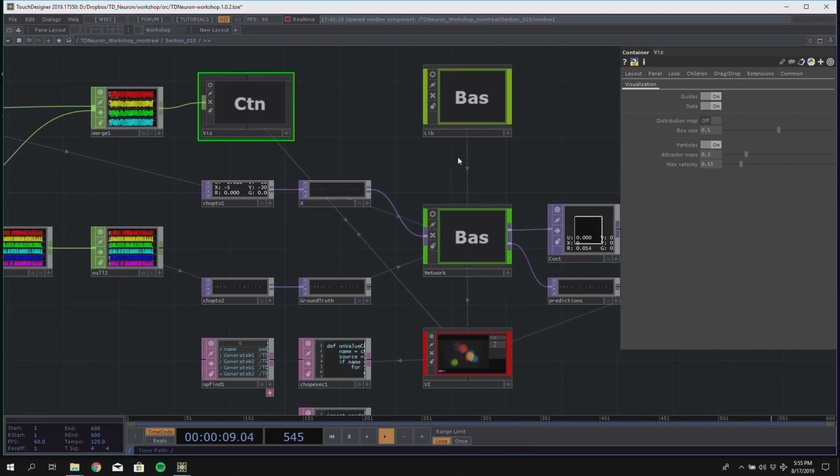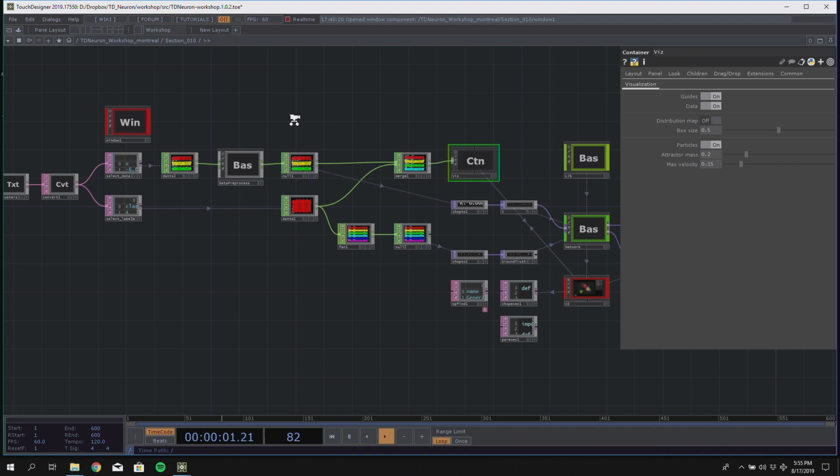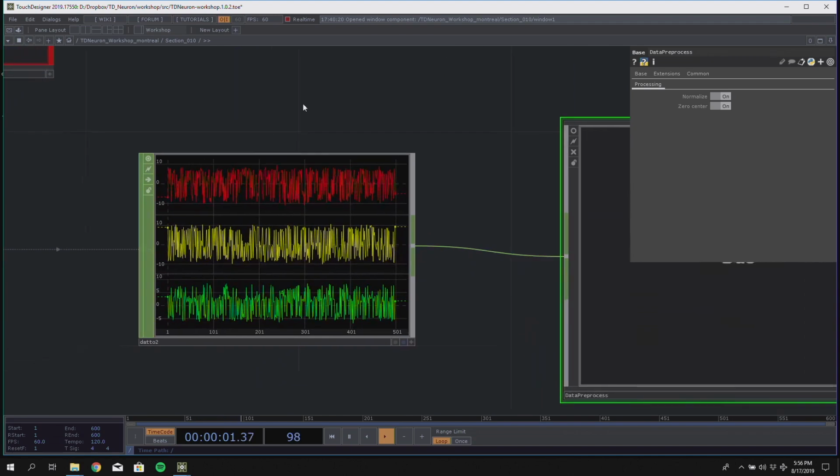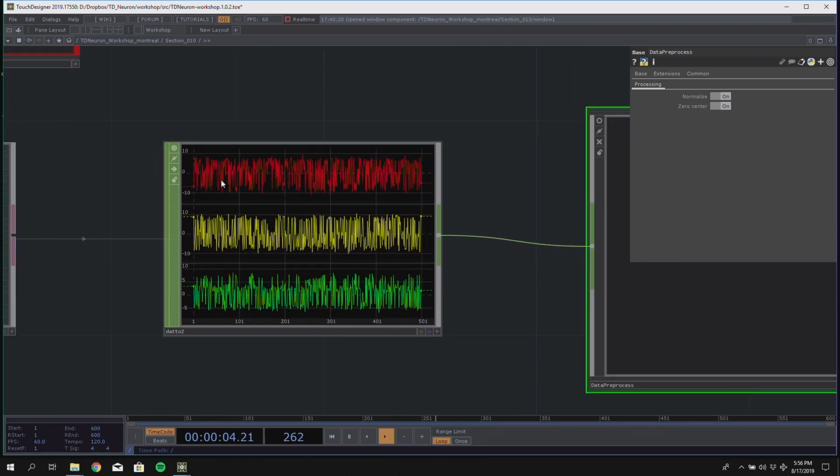Okay? There's one remaining thing I didn't explain to you, which is this guy here, this data preprocess node. What is that doing there? Why do we need to do this? It's because some data has ranges that are huge. Like, well, this is not so huge, but still pretty big, minus 10 and 10. What typically we want to do to optimize the way the algorithm learns is to, how do you say that? Constrain. Thank you. Constrain the space of the values that it's going to search to be in a sensible range.